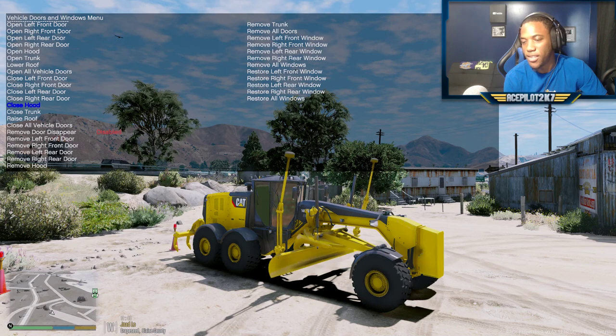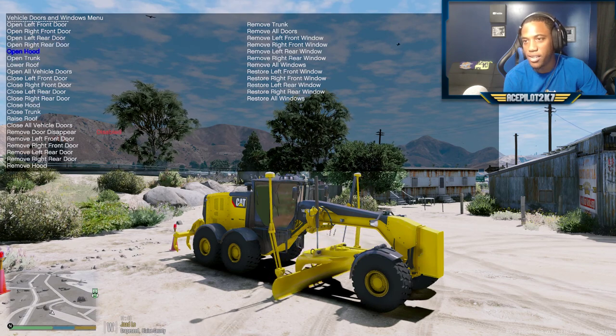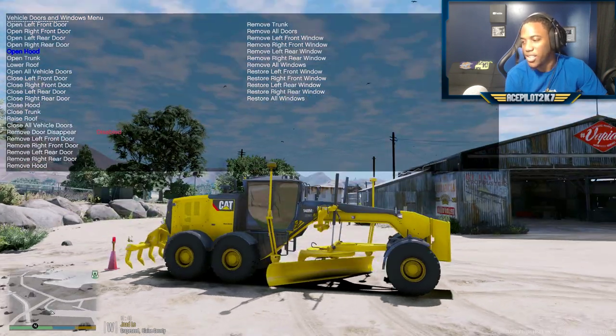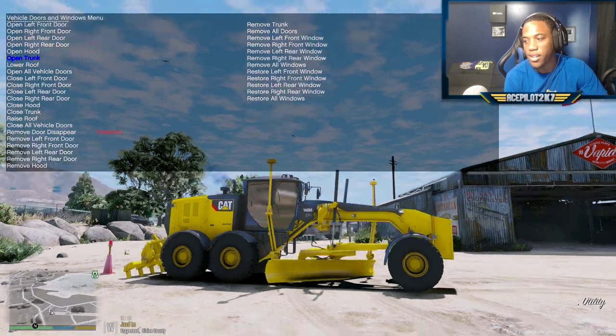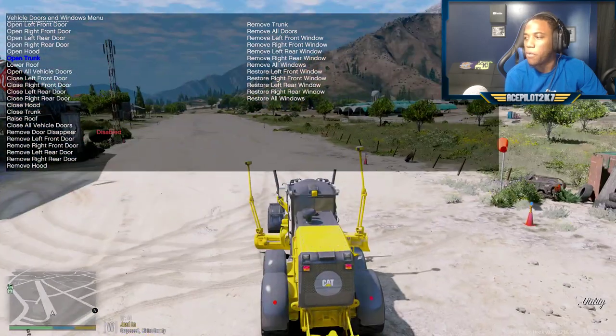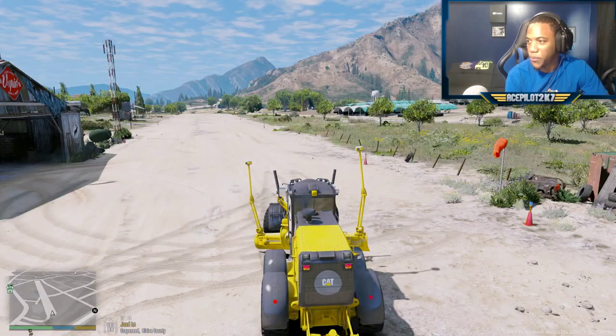Alright, so I'm gonna rip this up. Let's start. Oh, it's because I'm using a controller. That's why. I was wondering why I was getting so confused. Alright, so let's start ripping everything up first. We're gonna start ripping up this runway.